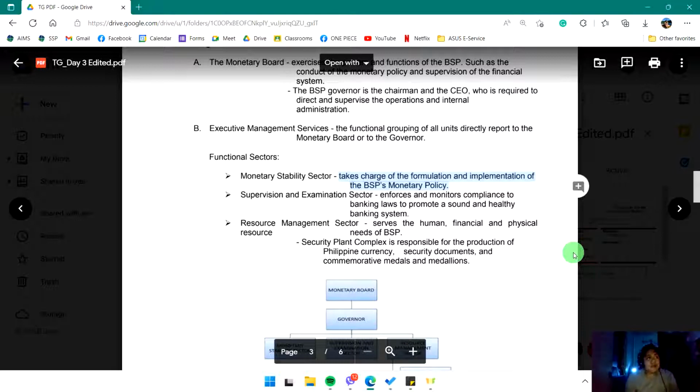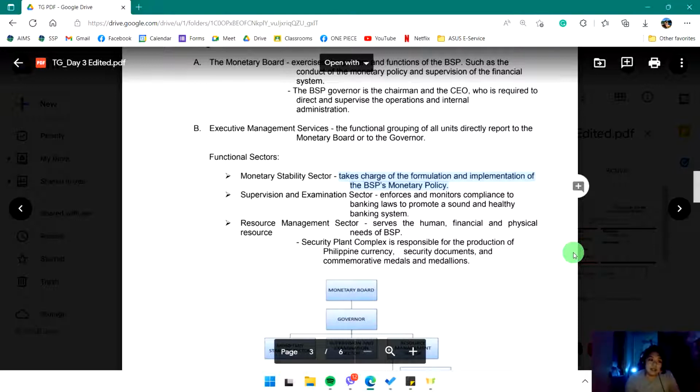First and foremost, kaya po tumataas ang inflation rate natin kasi tumataas ang demand natin, tumataas ang amount ng mga tao na gustong bumili ng isang bagay, pero konti lang ang supply na meron tayo. So that means kaya tumataas ang mga presyo ng mga bilihin natin. Now, one of the ways that BSP would like to take in order to control the increase of inflation rate is to increase the interest rate of borrowers and lenders natin.